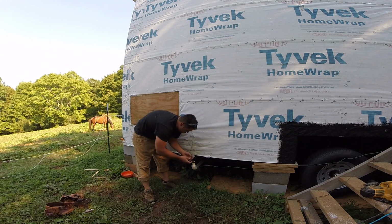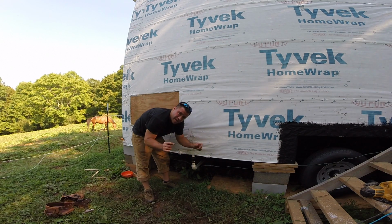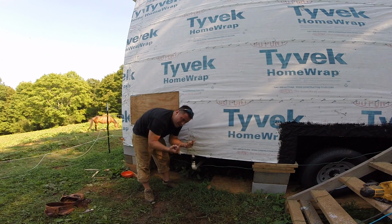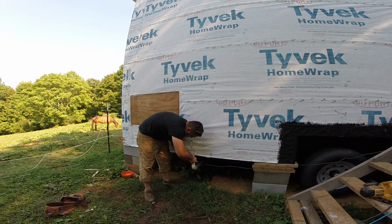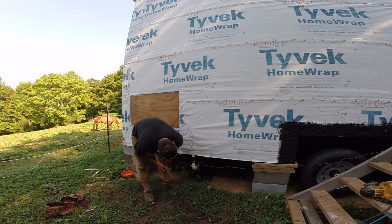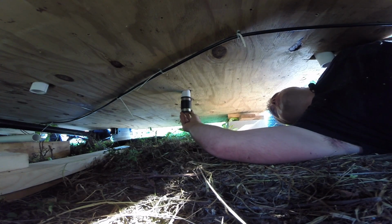up to the bottom of the trailer. They sell several different types of options that you can use for that. I'm probably just going to get some band strapping. It's a metal band with some holes in it every inch, and I'll just use that. I'll wrap it around the pipe and I'll screw it to the bottom of the trailer. Since this is not a permanent attachment, I do need to be able to make sure I can remove whatever strapping I install. This is where my washer is going to drain out.